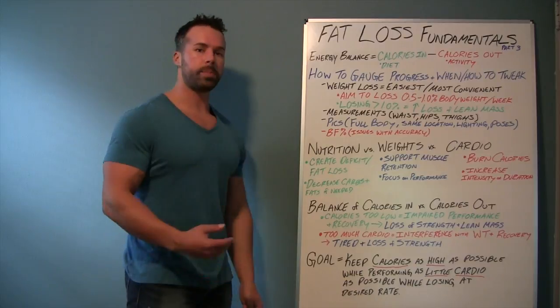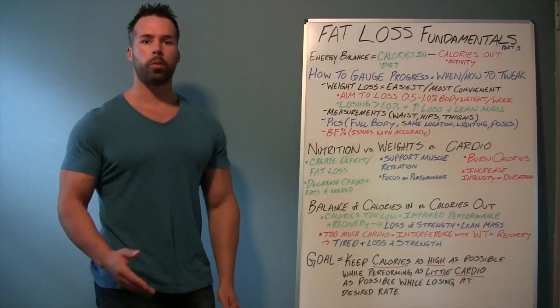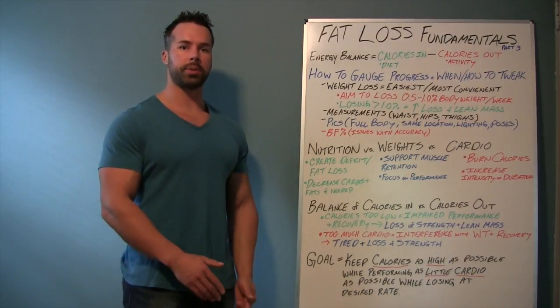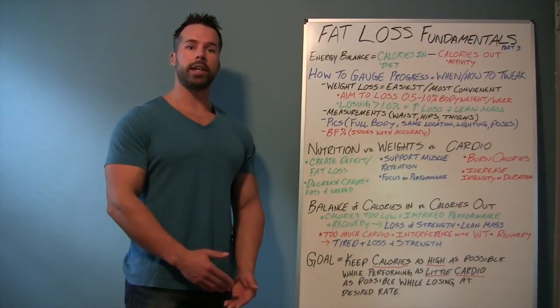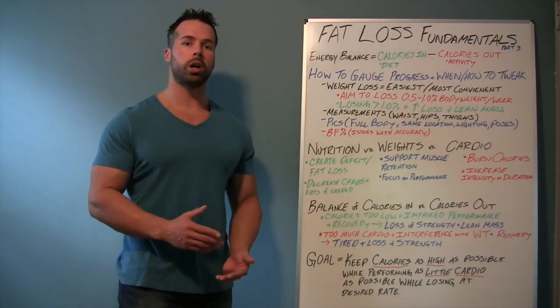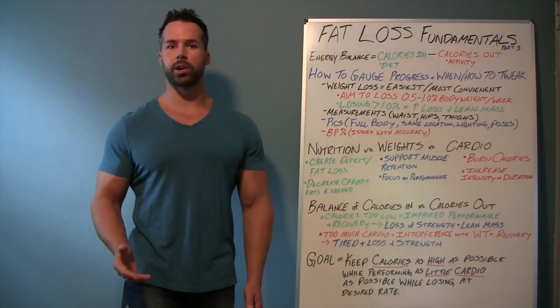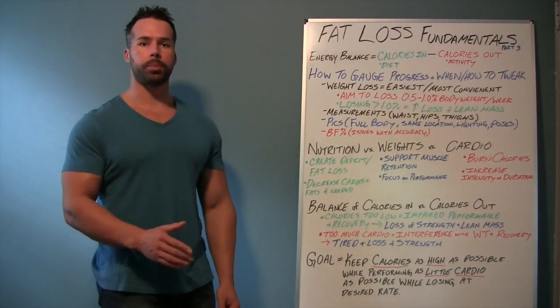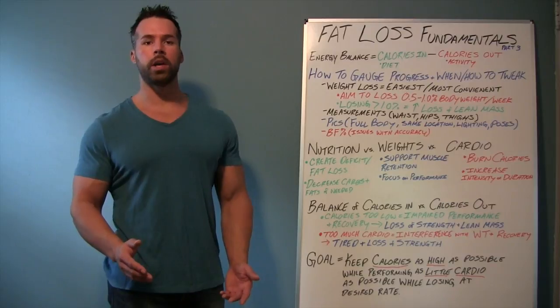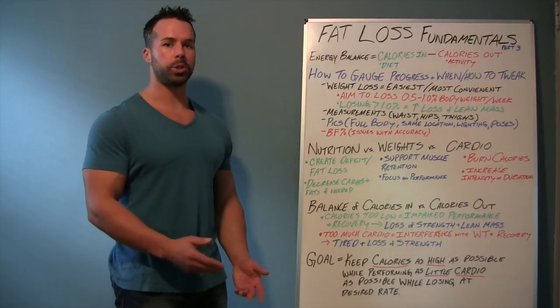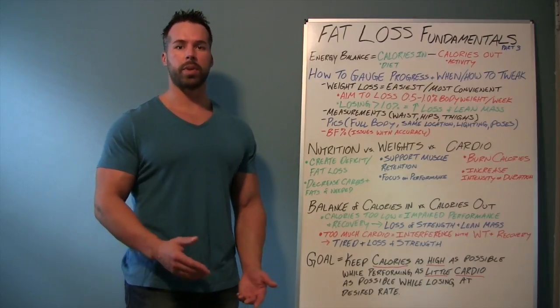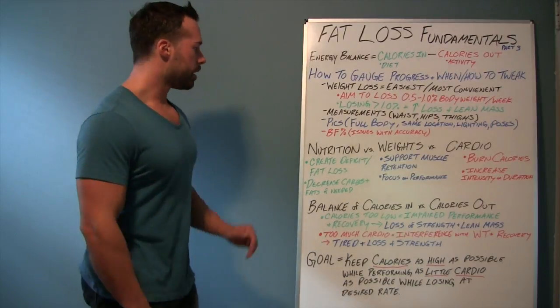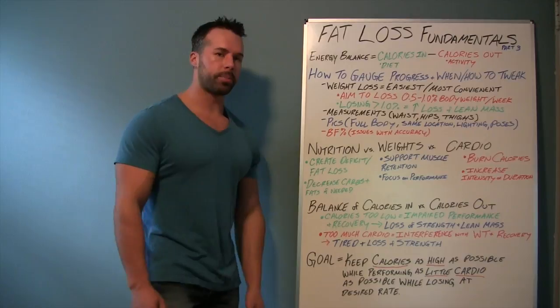The third way is to take pictures. Ideally you want to take full body pictures in the same place with the same lighting and the same poses each and every week. If you use different lighting, then it may give the illusion of more or less progress that really occurred. Or if in your initial pictures you're just standing straight up and down, and then in your next progress pictures you're doing different poses, that can also create the illusion of progress even though there may not have been any.